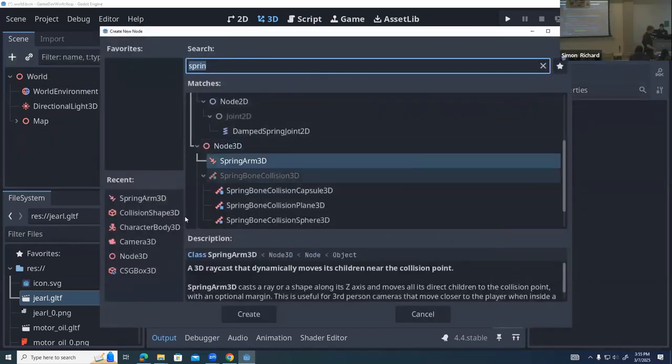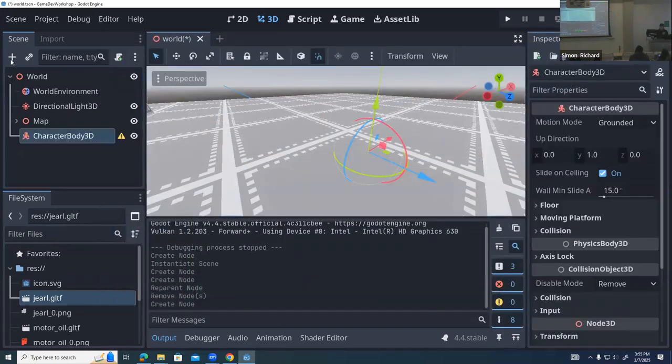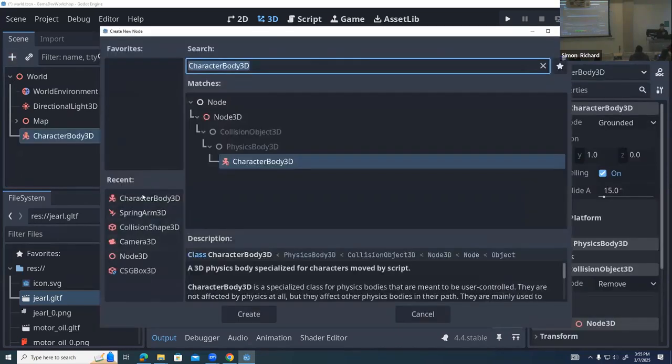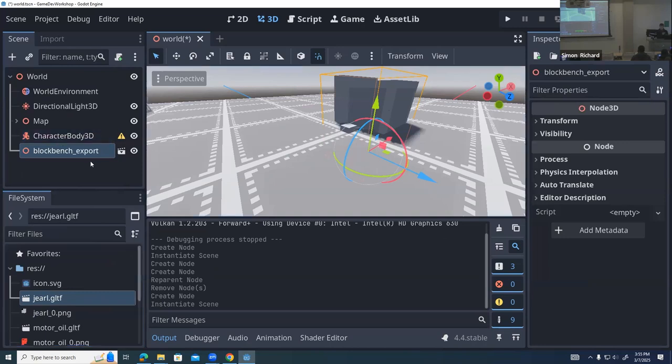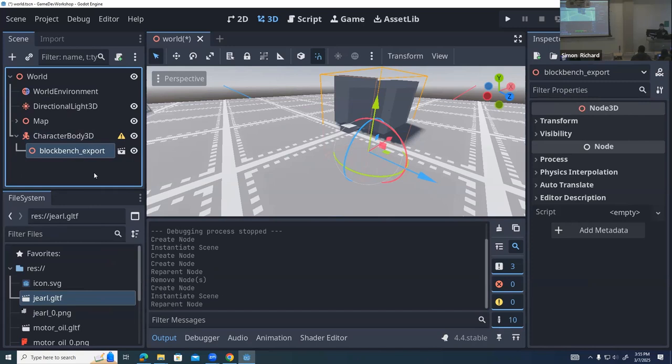So we make a CharacterBody3D. Also, this is only showing up here because I already selected these. You're going to have to search for them if you're getting them for the first time. Under the CharacterBody3D, we are going to drag the model onto it. That will put it in the scene and make it a child of that node.